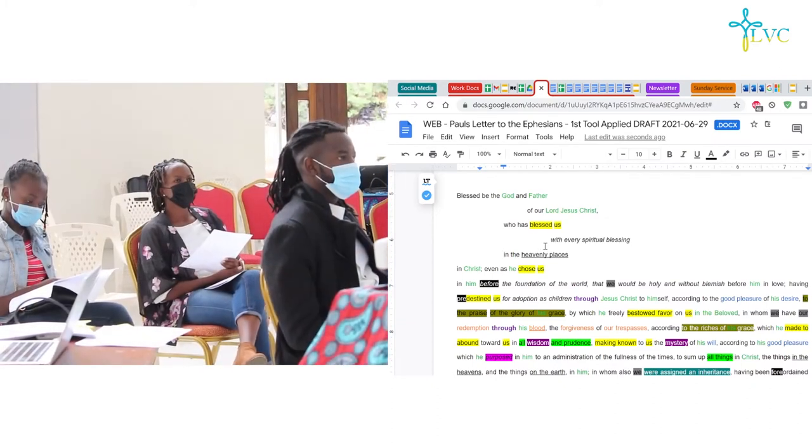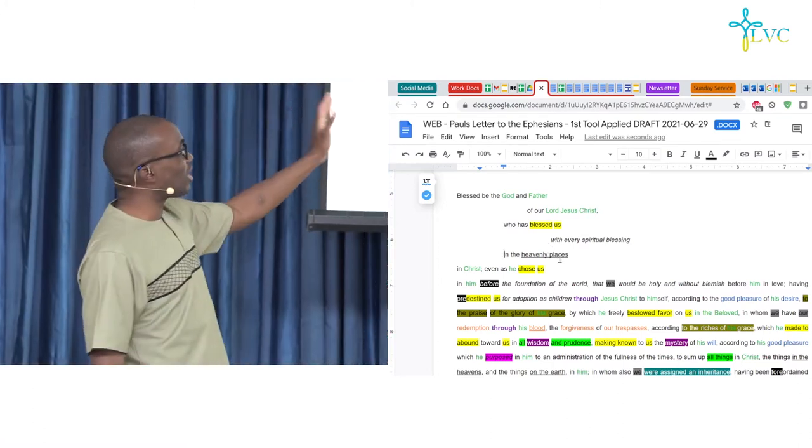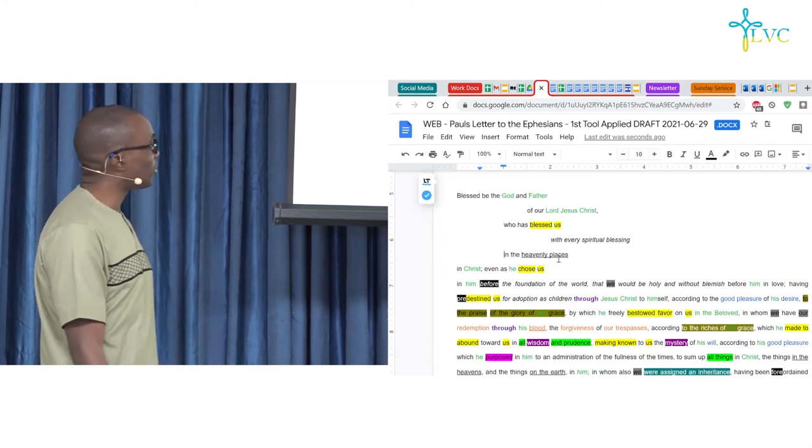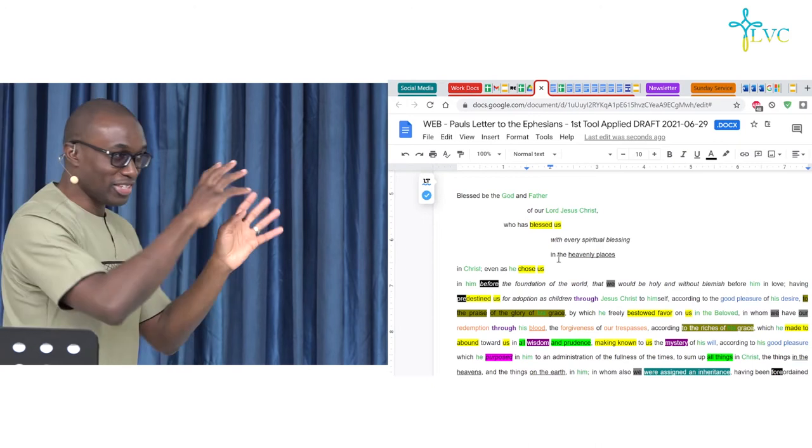The blessing. But the blessing is for us. So then we know the heavenly places is also related to us. So we'll push that along under "with." So it's also in the same place. So hopefully you guys can start to see how this is starting to take some sort of a shape.